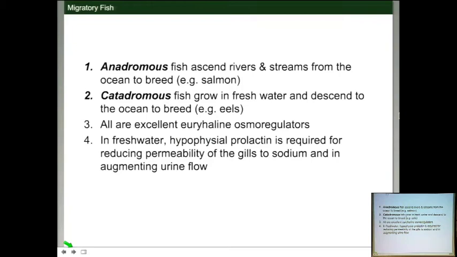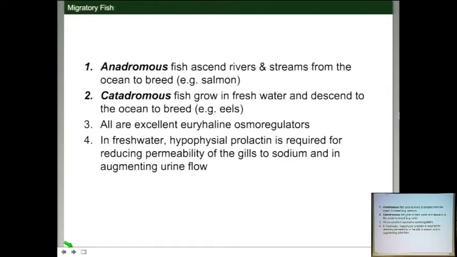Now, to look at some further examples here of environmental switches, again, we have some terms. We have anadromous fish, and this is fish that lives in the ocean, but will go up rivers and streams to breed. And the classic example here is the salmon. Salmon lives its entire adult life in the ocean and then returns to the stream that it was born in, so to speak, hatched, in order to breed. And when it enters a stream, it stops eating and uses whatever energy it has to get upstream and then still have enough energy to breed. That's its major challenge. That's anadromous. Live in the ocean and then breed up in fresh water.